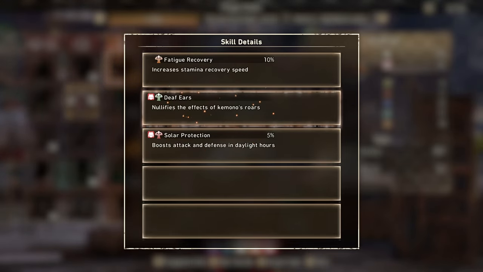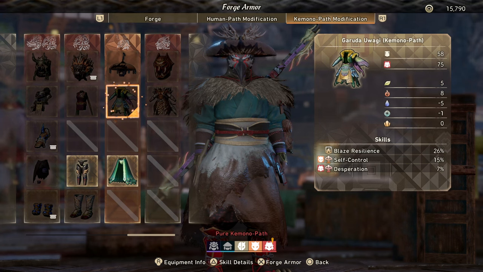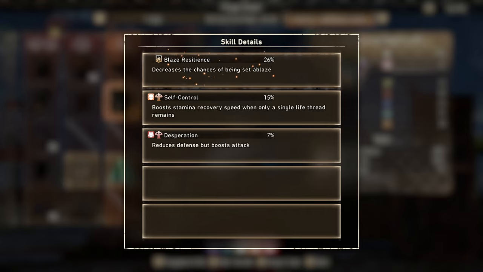However, the main reason for using this helmet is definitely the Deaf Ears, as it allows you to keep attacking the kimono relentlessly even when it roars, which usually gives you time to get one or two extra bars on your transmutation gauge that you would not be able to get otherwise. Unless of course you dodge the roar, but if you do that, you are also taking some time off from doing damage.